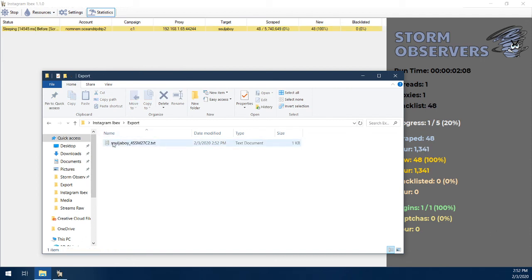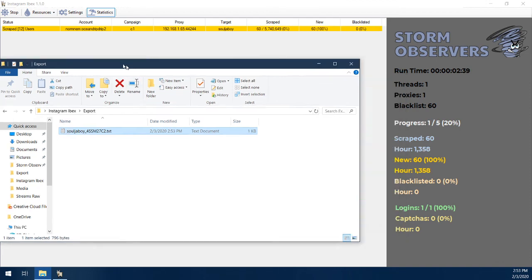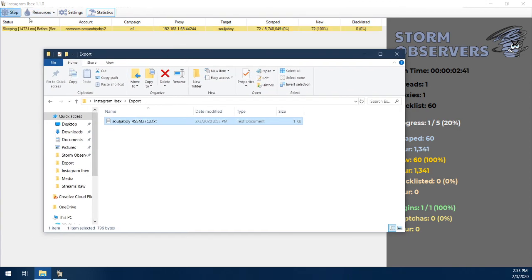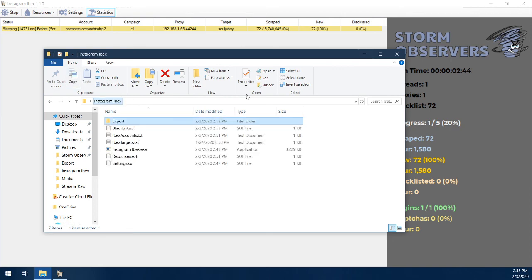What's cool about the exports is that because the blacklist is global, but the exports are separated by user, you can really target the campaign and you can actually get fresh data specific to that campaign. So you can see Soldier Boy has right now 5,740,649 followers. Once you scrape them all and it monitors, every time he gets a fresh follower, you get that. So if it was specific for a campaign you wanted to run, it's very powerful. All right. I think that just about covers it.